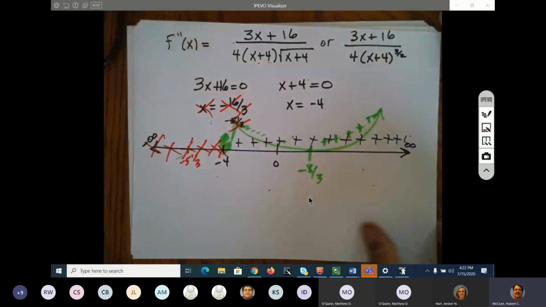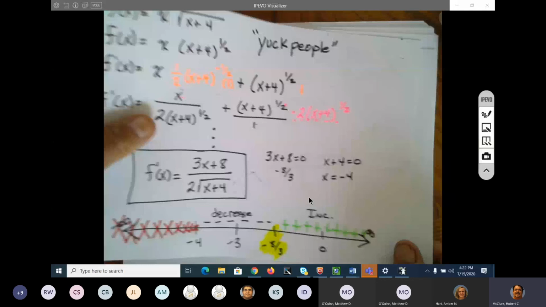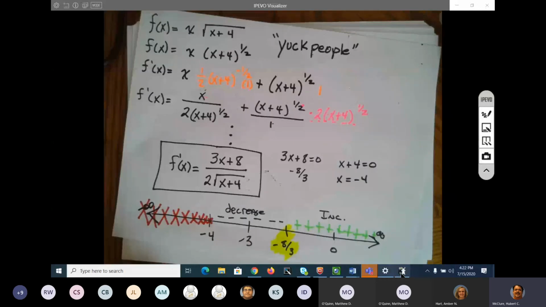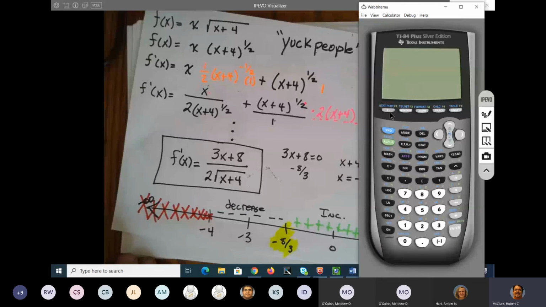So let's graph it and see what it looks like. Take our handy dandy graph, and we're going to graph y is equal to x times the square root of, where's the square root symbol? Isn't it above second, and then squared? Second square right here. I can't see that blue very well. And then parentheses, x plus 4. Close parentheses, delete. Why does it go backwards?